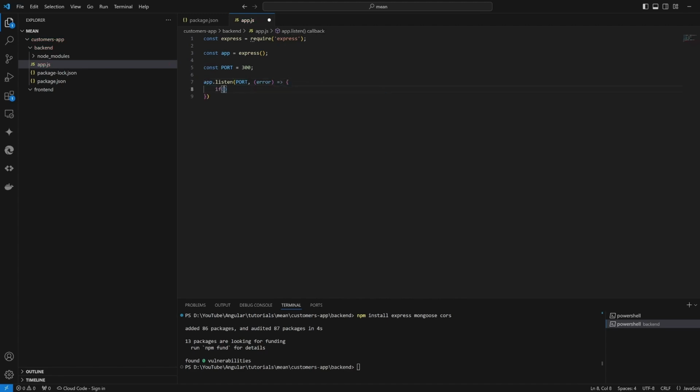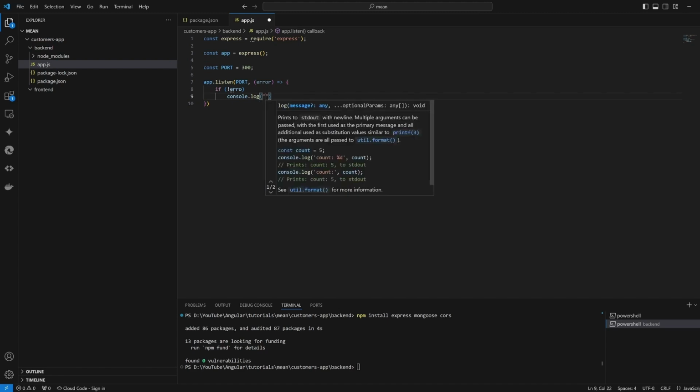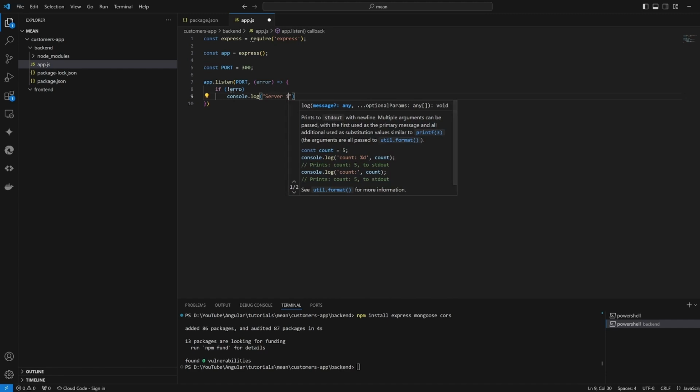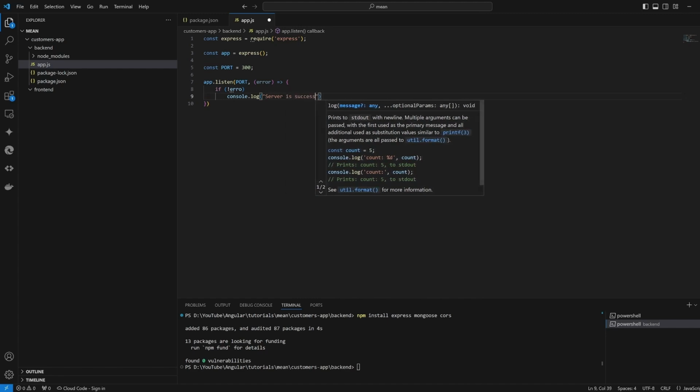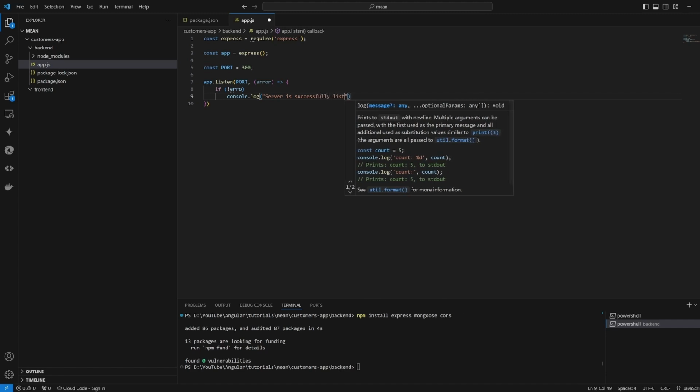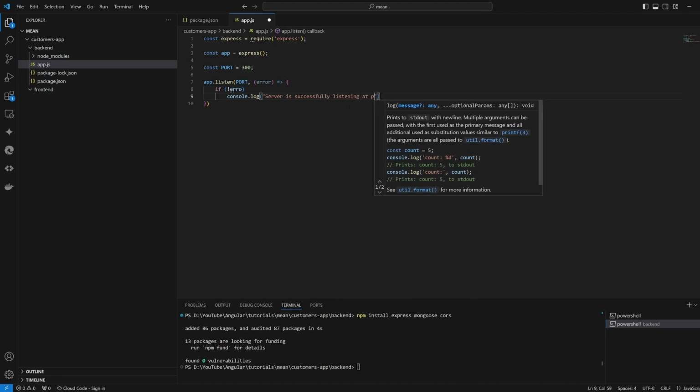And if no error, we'll just say console log: server is listening successfully, listening at port.